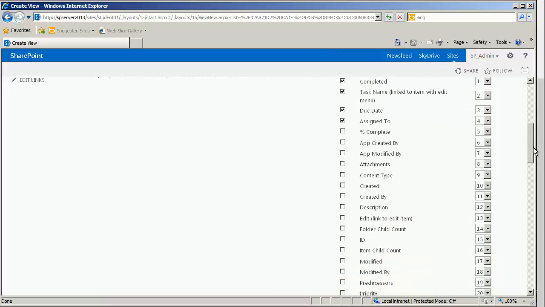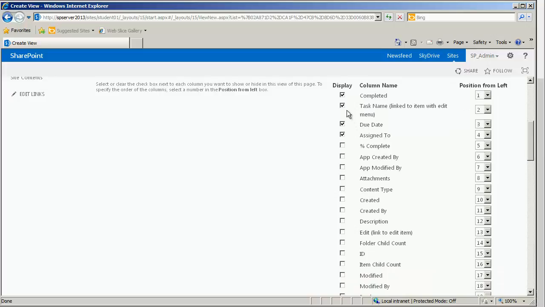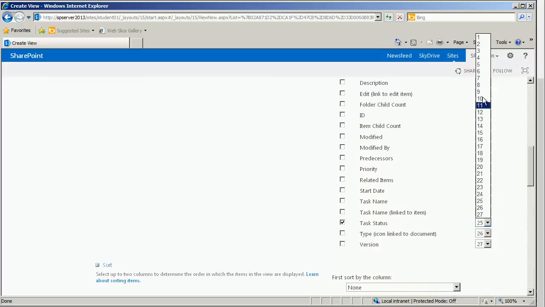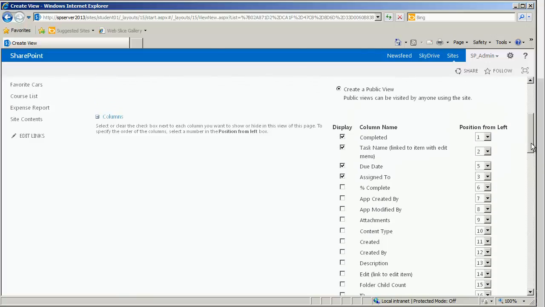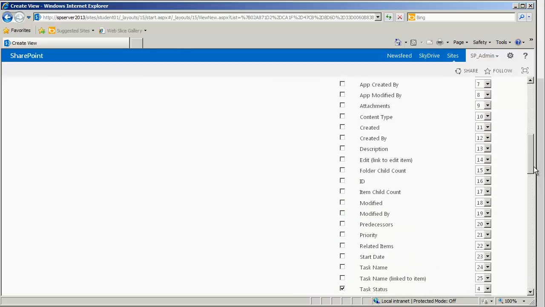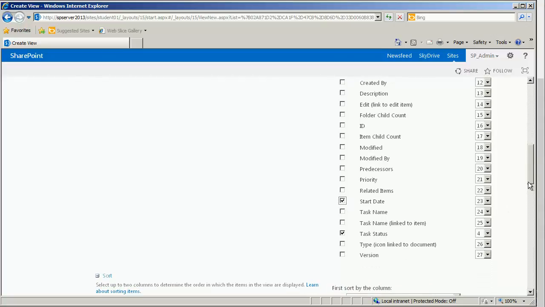I get to determine exactly which columns we are presenting. We would like to, of course, show the task name. We would like to see who it's assigned to. And then I would like to show the due date, and you can arrange the order of them as well. So first the task name, then assigned to, then the due date. And then we also would like to know the task status. And if we take a look down here, we see we have several to choose from. So here's our task status, and we'll go ahead and include that up there as well. And ultimately the due date and the start date. So all of these are available for us to see and add. And once we've added all the fields that we're interested in, and they have roughly the precise order that we're interested in, we'll go ahead then, and oh, we wanted the start date as well.